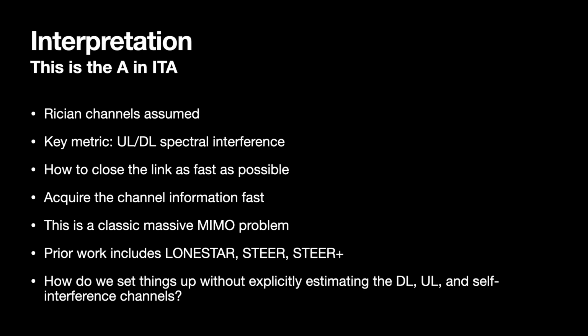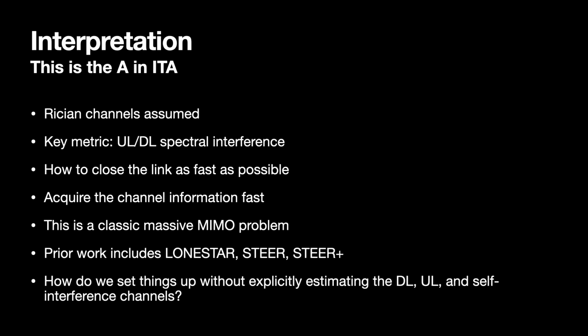And the main idea here with these sorts of channels and these sorts of systems is we need to close the link as fast as possible. We need to figure out where you are in the footprint of your cell as quickly as possible, close that link as fast as possible. And this kind of speaks to the more general synchronization problem that we have like with Opulent Voice. Like we're looking at trying to figure out in a coarse sense how fast do we synchronize our signal, how fast do we acquire our signal. Anything that can make it close the link faster is better. So we need to acquire the channel information very quickly.